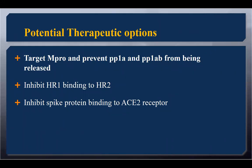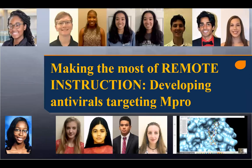I'm going to focus on inhibiting the M-pro. This was a project born in the middle of the pandemic when all the colleges sent students home. I was teaching foundations of chemistry lab at the time — we were seven weeks into the semester in a wet lab. I didn't really want to watch videos of titration, and I didn't think that was a good use of our time. So I proposed to the students: why don't we design drugs for coronavirus? And they said OK, so we got them to design drugs for coronavirus.